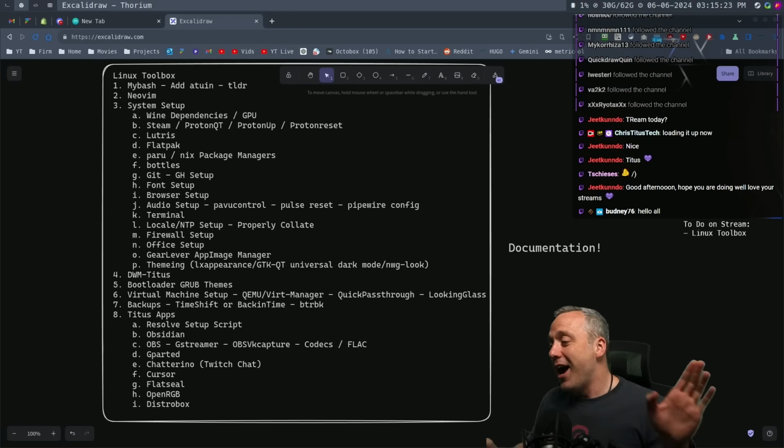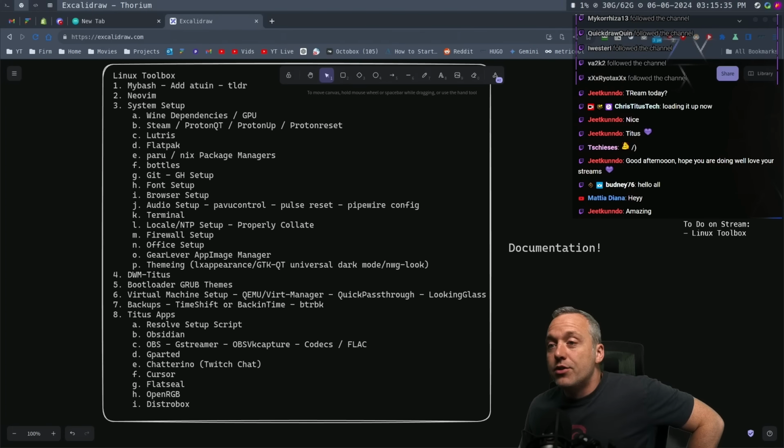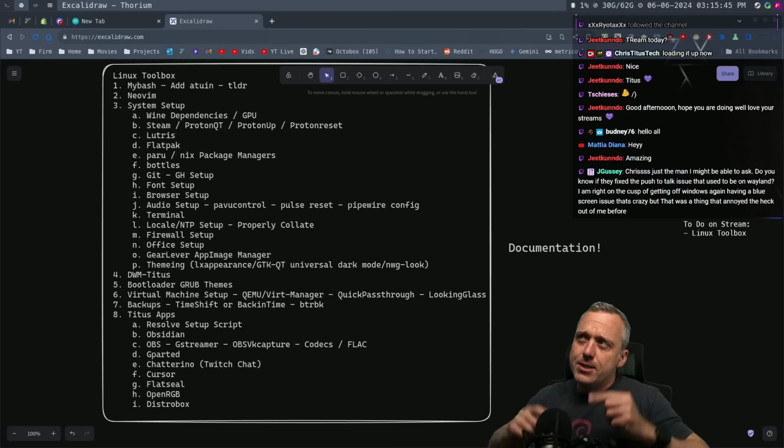Totally insane. I would have never imagined in my wildest dreams that is where that project would end up, nor would it look the way it does, because it never was even intended to have a GUI. So, humble beginnings. And this is the humble beginnings of the Linux Toolbox. You guys saw it here first. This is it.